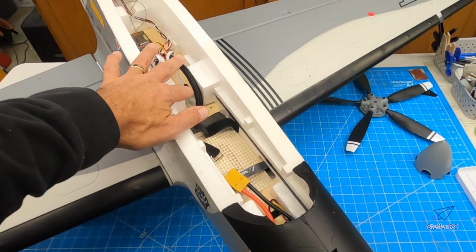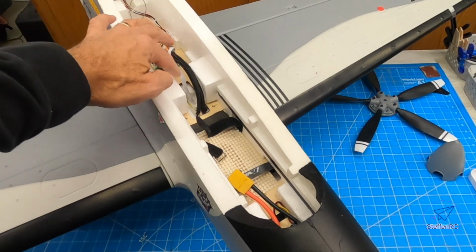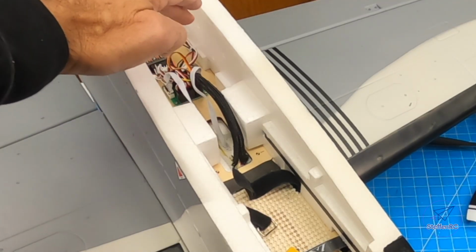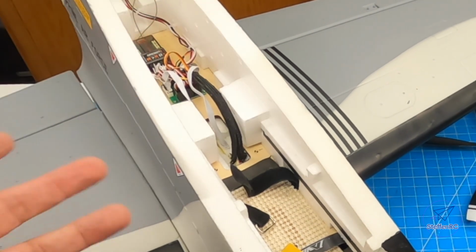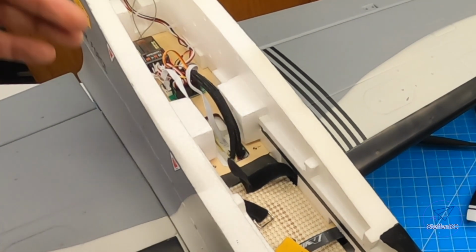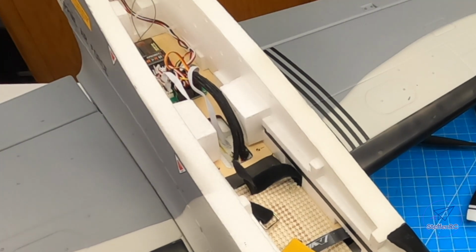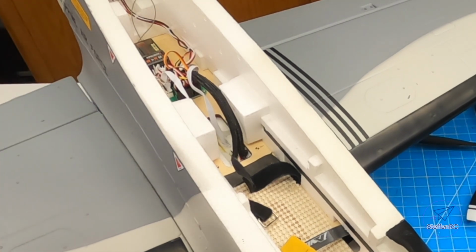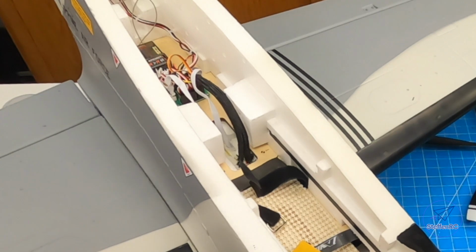Protected these wires with a little sleeving. These two white wires here, these cables, come out of the wings. You have a left side and a right side. They need to go in the corresponding connector on the board. So as you're assembling at the field, put left on left and right on right. For me, on the right one, I took a Sharpie and marked the plug with a black marker, and the corresponding plug where it goes into with black, so I know which is which.